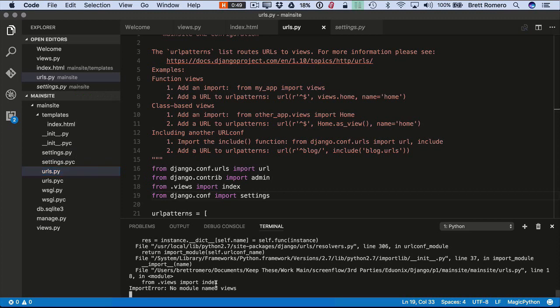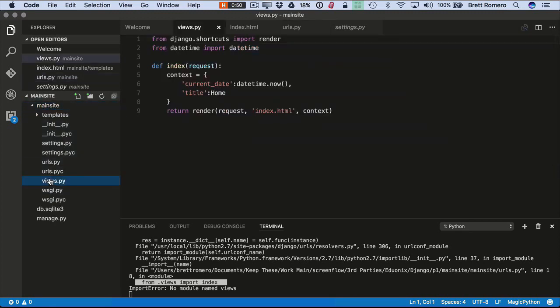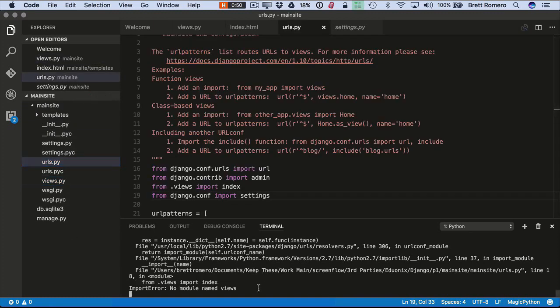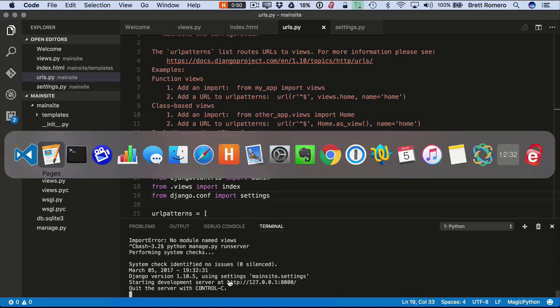And actually, this right here, our views file should be inside of main website. So right now you can see it's out here in the open. I'm going to drag that, drop it here. That should change now so that it's inside of main website. And going to do a Control-C, try to run that one more time. And that looks like that is okay. And go to Safari.